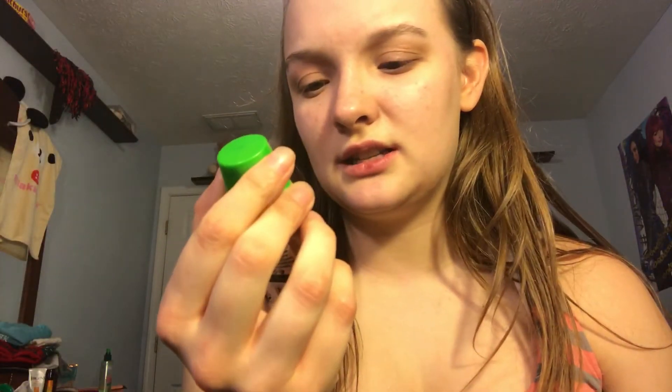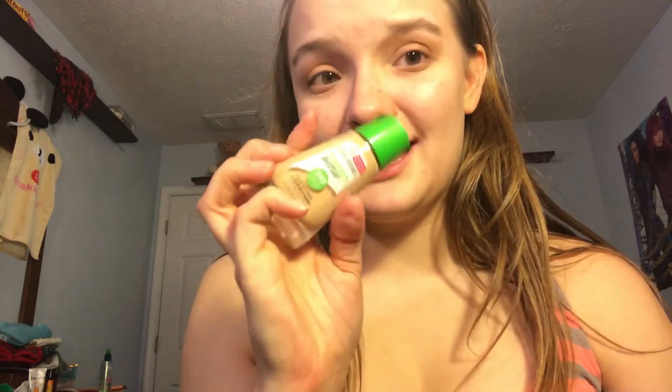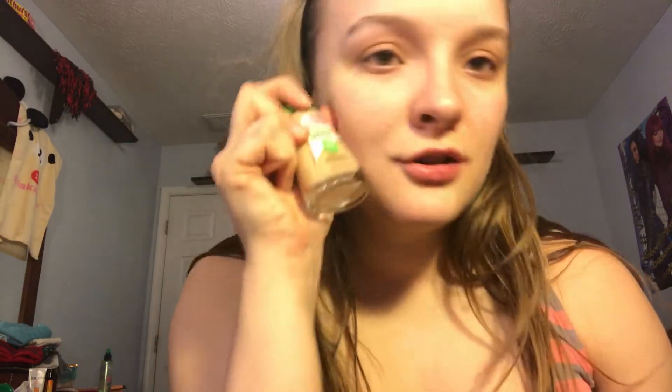This BB cream has pomegranate extract in it. I don't even know if it's going to match me because it's a light medium sheer tint. I'm going to use that as my foundation or BB cream, and then use this as concealer — it's the CoverGirl Clean Sensitive liquid foundation in color 540 Natural Beige, which doesn't match my skin. She also has this Pond's anti-wrinkle cream — she's used it — so I'm going to use this as an under-eye primer.